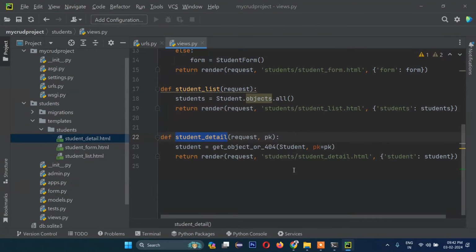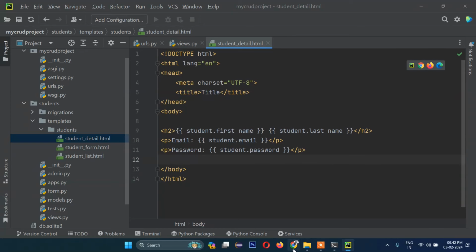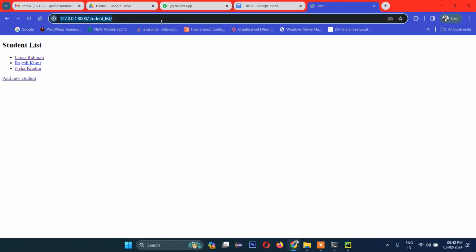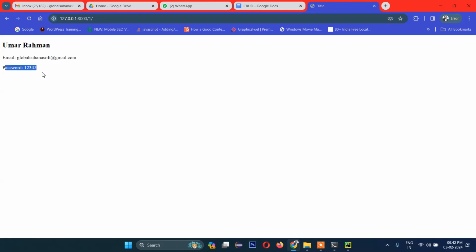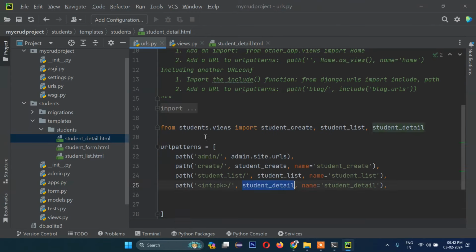Actually, why we are getting this error, let me show you. In student detail we have written these two lines, that's why. If you remove this and then check, you can see the student detail is showing here. And this ID which we have passed in the URL is the one displayed there.